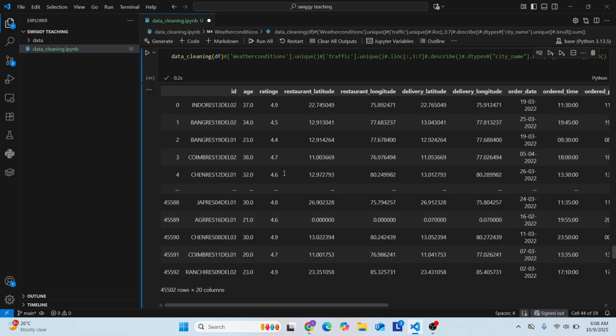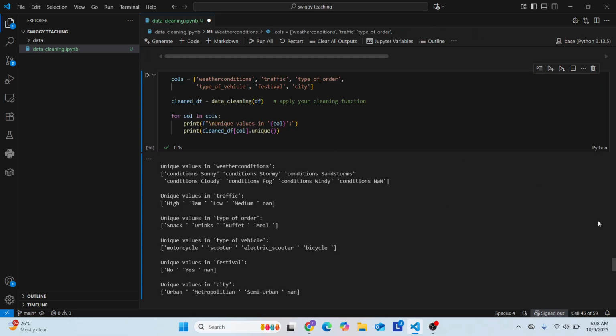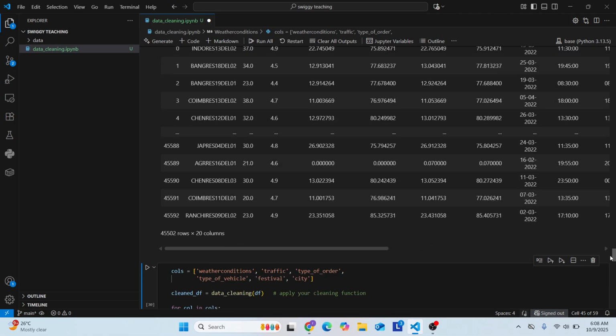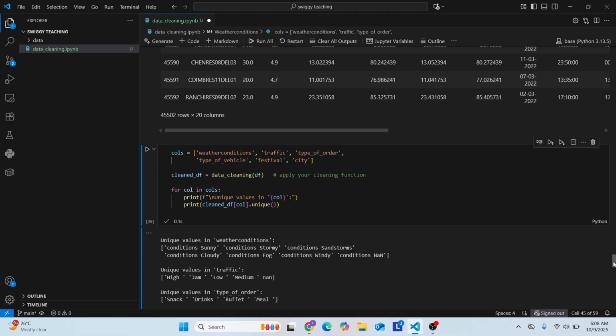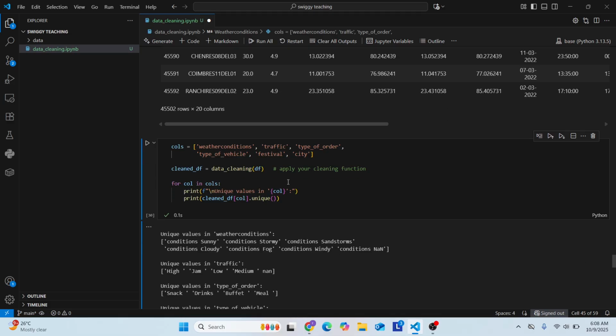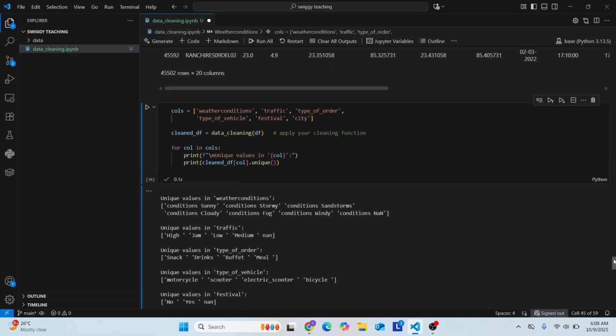So I will execute this code, and this code, and you can see over here we are getting this data frame. I want to see whether the modification we have done is reflected on the current data frame on this column. So what we did over here is we made a list, and we defined all the column names that we have analyzed before, and the modification that we have done on them.